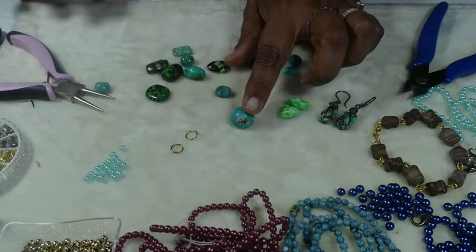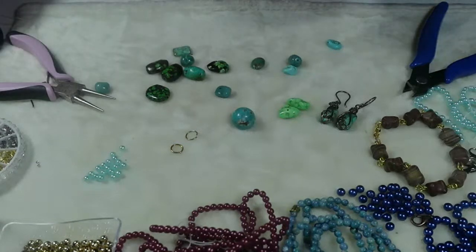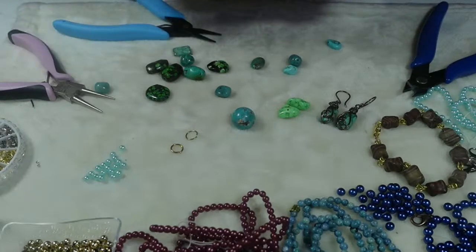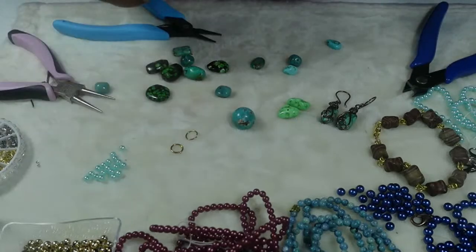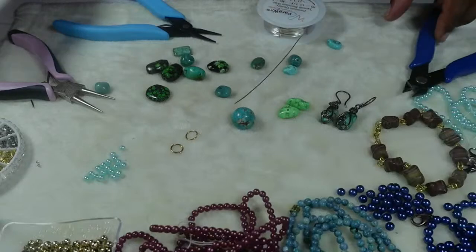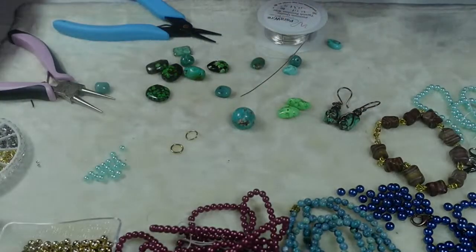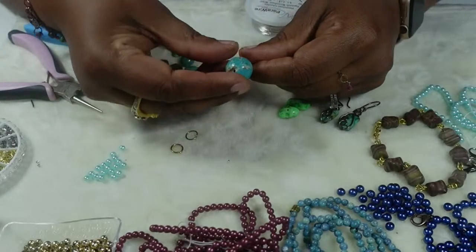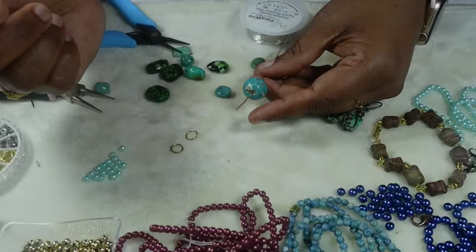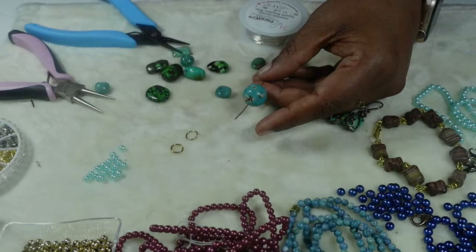Let's see. And I want to use silver wire for this. 20 gauge silver would work, I think. So this is silver wire from Parawire, 20 gauge, non-tarnish. It's a very good quality. It's silver plated also. I love artistic wire from Michaels too. Those are a little bit harder than the Parawire, I would say. I always flush cut the ends so it looks nicer. Let me see if it fits this bead. Oh wow, I like the silver. Yeah, I do like the silver. I think silver goes well with turquoise. It just pairs very well, I guess.